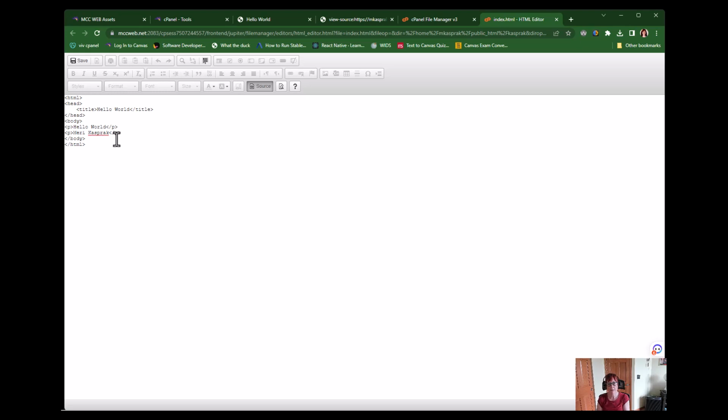Now, I'm going to teach you about 3 places to put styles. This is not actually the ideal place, but we can do it. It's discouraged. We usually prefer to have an external style sheet. I just want to show you that we can. So we can put in style equals text-align center, font-weight bold.